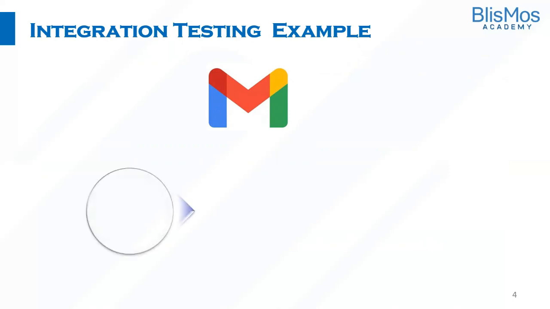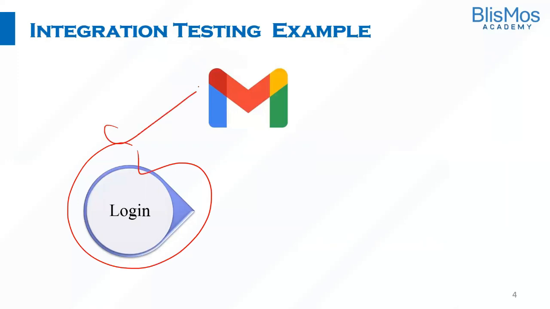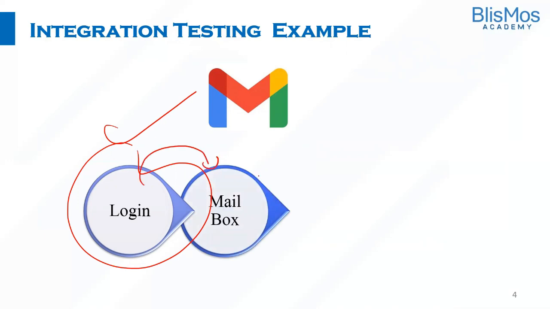Let us understand integration testing by taking an example: sending an email. What will you do when you want to send an email? First and foremost, you log into the email. Assume you have already tested the login functionality in isolation, whether it is working properly or not. After the login is done, what needs to happen? The login page should transfer us to the mailbox. If the login page is transferring us to the mailbox, then the integration between the login module and mailbox module is appropriate. If not, then there is an issue, and we have to fix that.